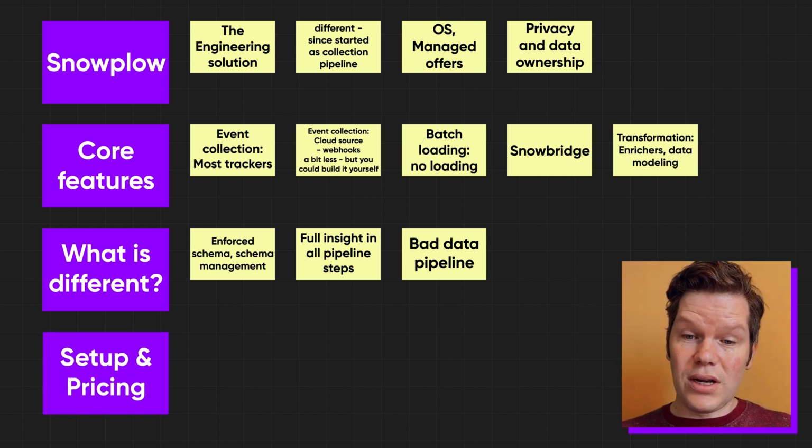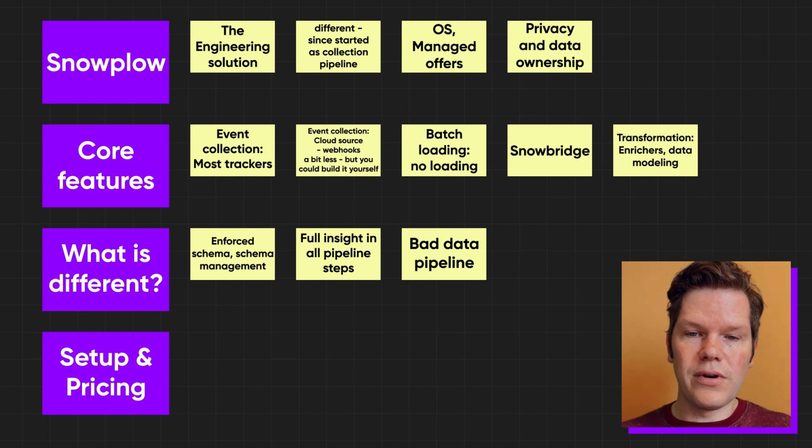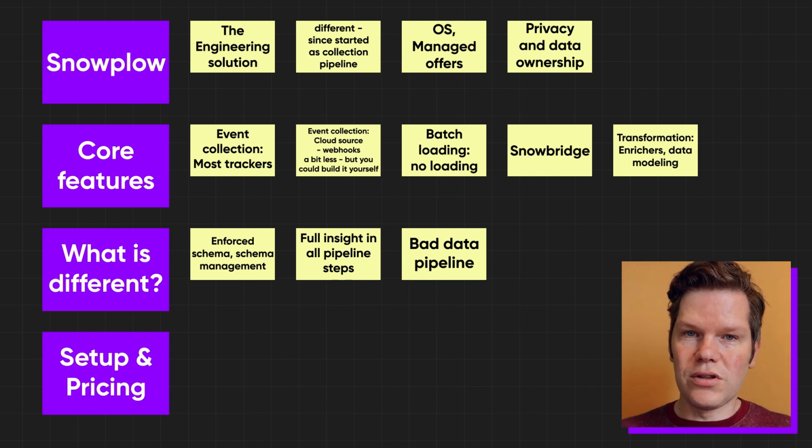Finally, setup and pricing. Again, we know Segment is based on MTUs. Snowplow, of course, is open source, so you run it on your infra and you pay for your infra. In the other way, Snowplow launched the new Cloud offering just months ago, and Cloud is basically the middle tier that they have. Cloud is managed for you, so it's basically similar to Segment. They take care of everything to land the data where you want it.